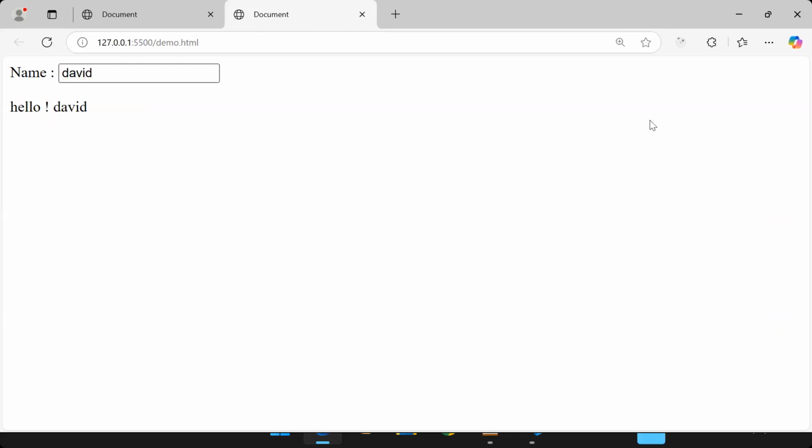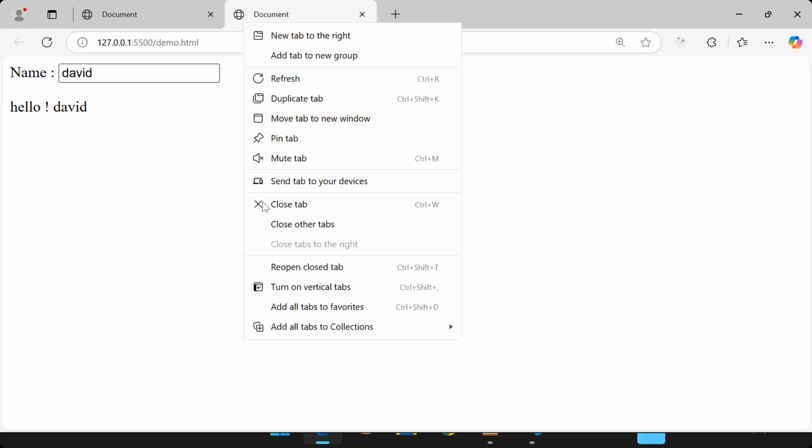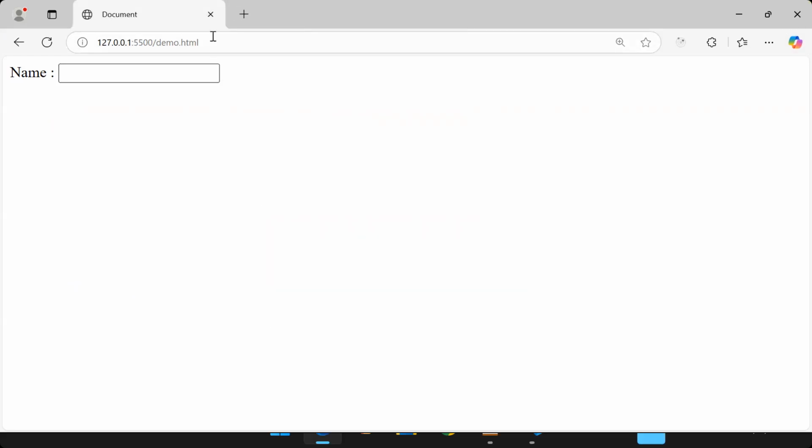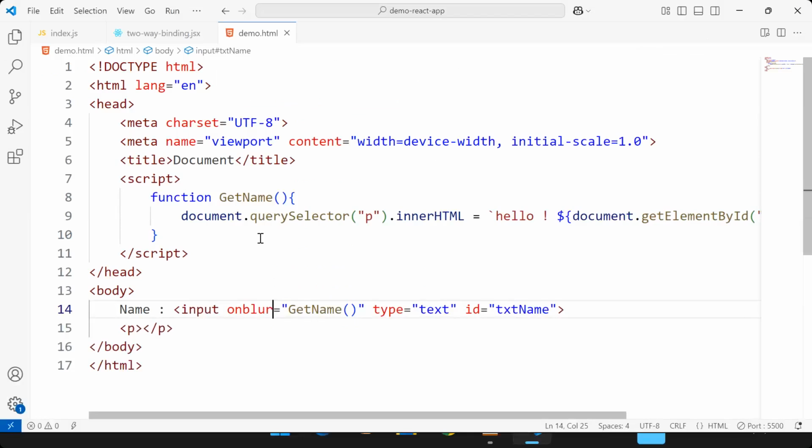Let's try here. Another major point is that in React, we don't recommend using the DOM methods like document.getElementById. Then how will you collect the value from a text box? How will you collect the value from a drop down?